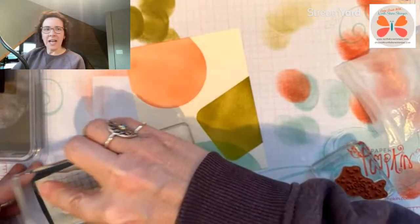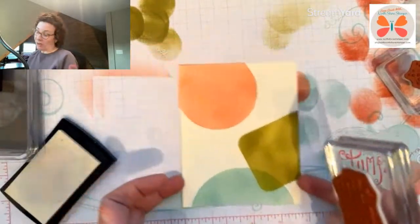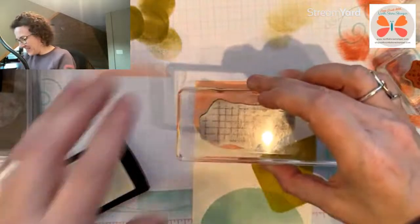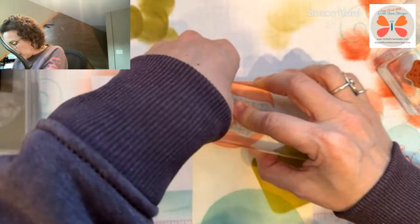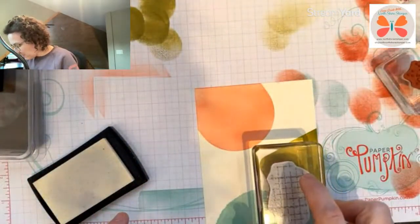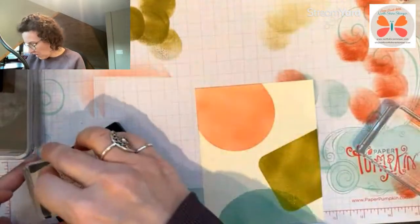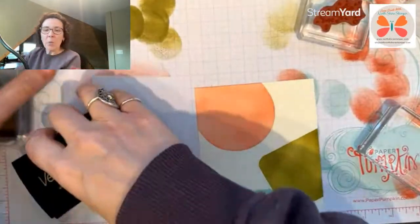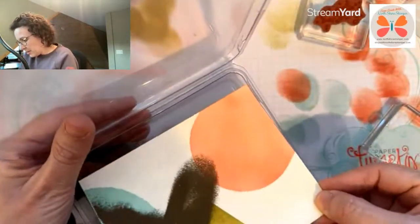I re-inked a couple of ink pads today. I took 65 packages to the post office today and got offered a job there, just in case! So I'm thinking I don't want it straight — I want it kind of wonky. We want it wonky, not all lined up and beautiful. Now I have no idea where to touch it with my hand without getting embossing powder everywhere.